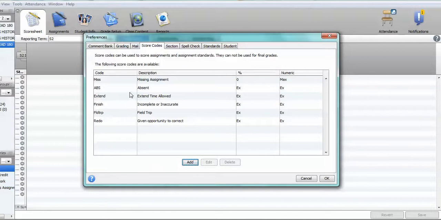So using one of these codes serves as a reminder to both the parent and the student, hey, that assignment needs to get in, and as a teacher, it serves as a reminder to us that yes, we need to ask that student for that assignment, and if they're not getting it in on schedule per the handbook, then we need to be entering zeros for those assignments.